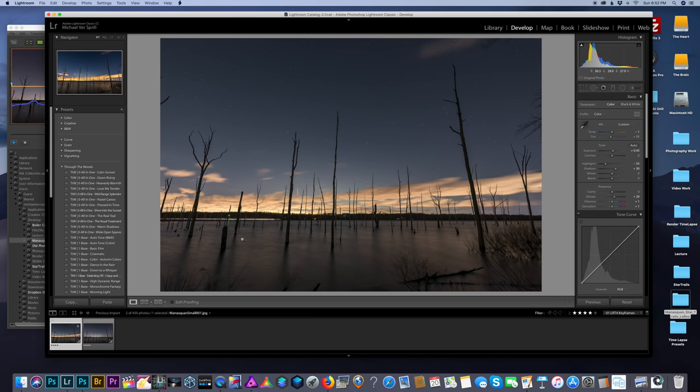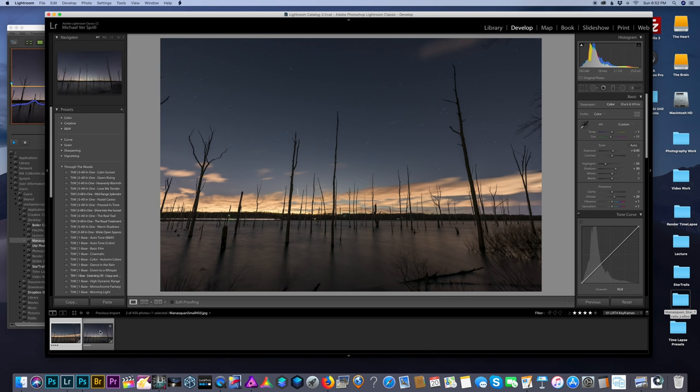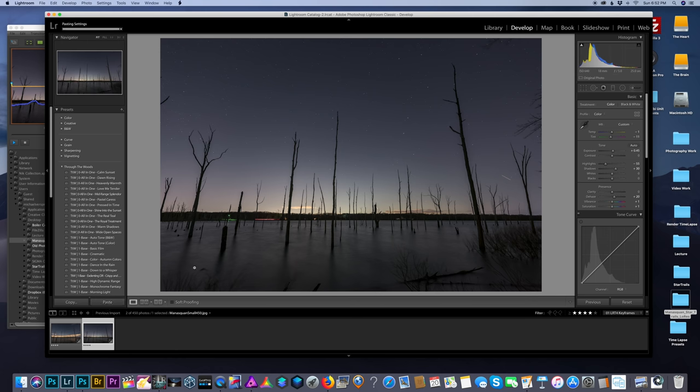Okay, so I'm not going to go too crazy with this picture. It's just a basic night scene. So I'm just going to copy, and then we're going to paste everything that I did on that first image to the last image. And if I want to make some adjustments, I can. So maybe I'll make it a little cooler. All right, that looks pretty good.